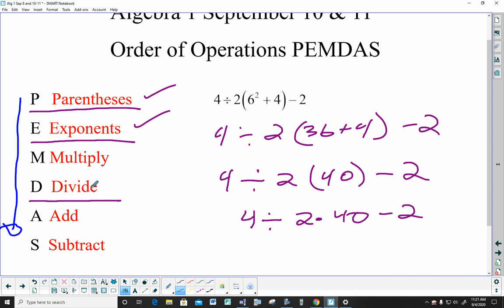Now, multiply, divide. It's whichever one you come to first as you read from left to right. You do whichever one of these you come to first. Sure, multiply is written first, but I don't do this multiplying before the dividing. It's as you move down, whichever one of these you come to first as you go from left to right. So I have to do this division first. 4 divided by 2 is 2. So I have 2 times 40 minus 2. So 80 minus 2 is where I'm at. Now I do whichever one of these I come to first. Well, there's only the subtraction. So it's 78.